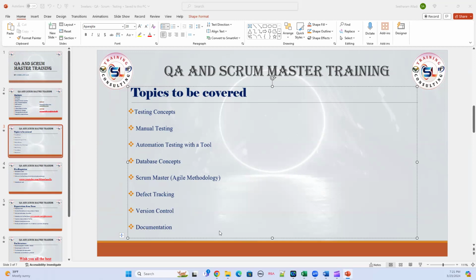And then coming to the documentation, any product which you develop has to have proper documentation about how to use it or how to fix it, those kinds of things. In this training, we are going to cover the documentation about how defects have to be fixed.